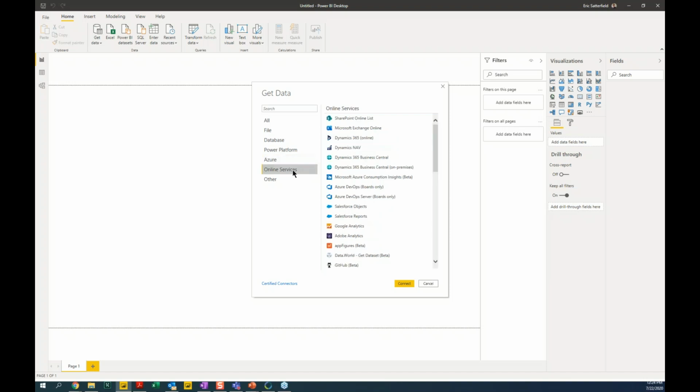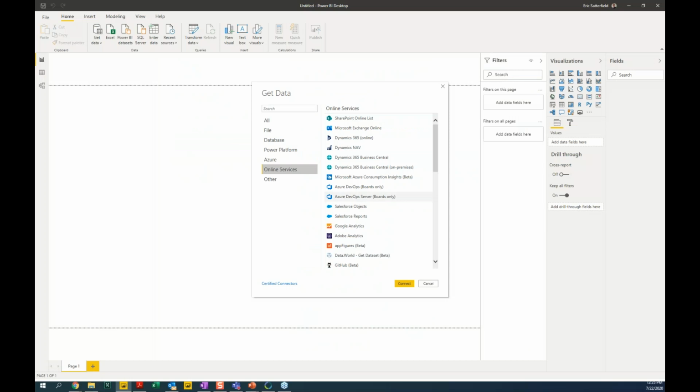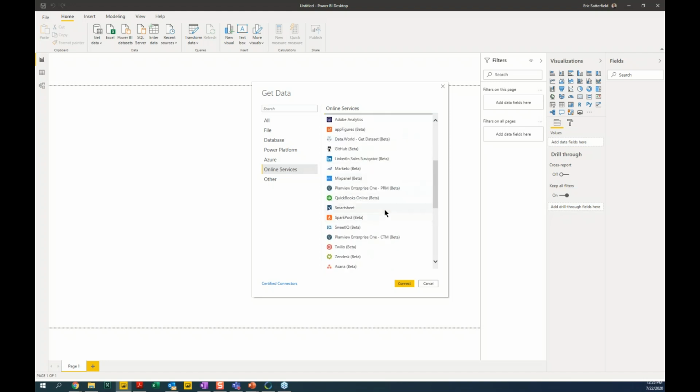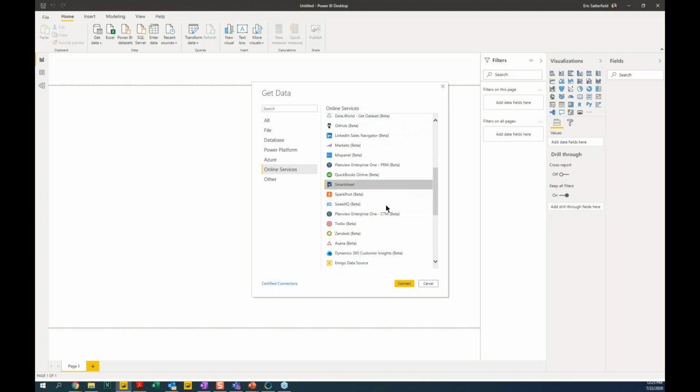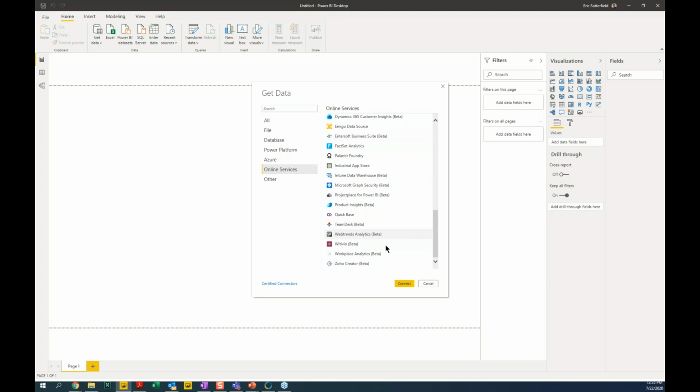I can even go to online services and do some really cool stuff, such as pull in right from a SharePoint list, which is what I use for our process. I use SharePoint as our functional database, and all of our data is stored in SharePoint, and I just pull it together, link the data up, and have a beautifully functioning report. I can, of course, connect to Dynamics 365, even connect directly to Salesforce, Google Analytics. I mean, you'll see a lot of names you probably recognize. Smartsheet, I know, is a big one for some of my students in some classes. We connect to Zendesk, and the list goes on and on.